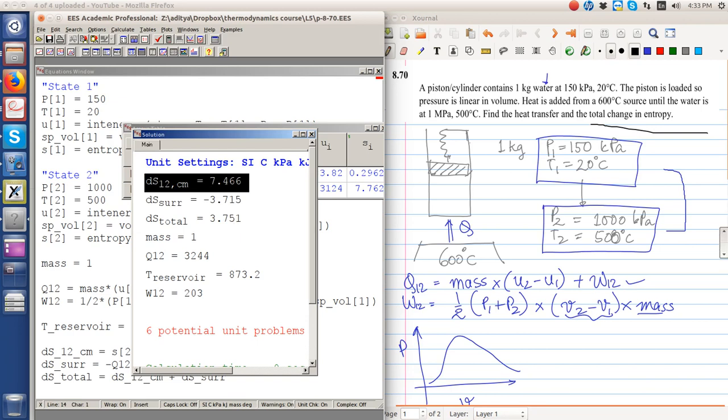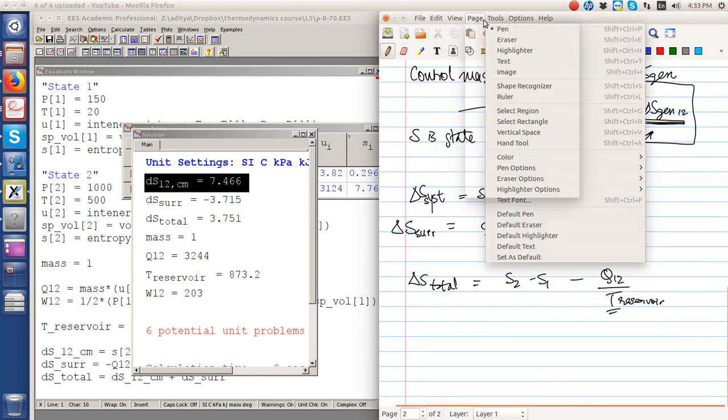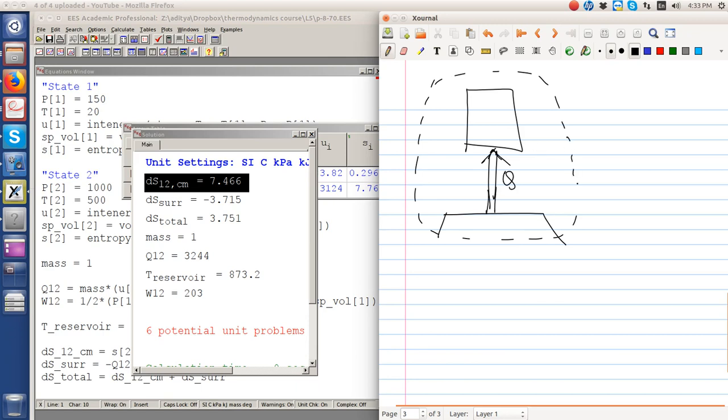One additional concept that I'd like to mention here is that if we have a system and a surrounding and there is some heat transfer between them, and we consider this to be the control mass, whatever heat is being transferred is merely an internal balance. If we write the first law for the control mass, there is no net Q to this control mass. It receives no heat and exits no heat. So for the control mass, the net Q is 0, W is 0.